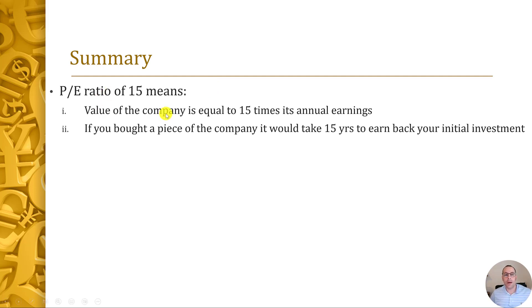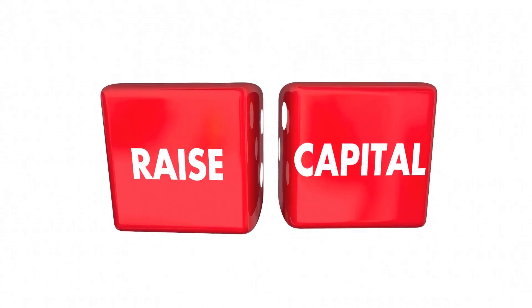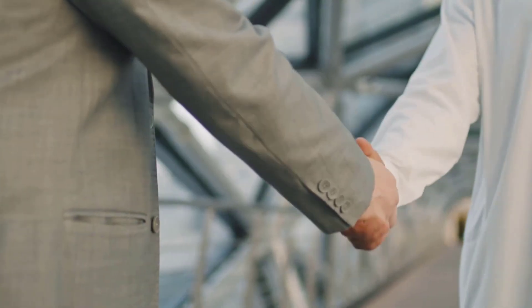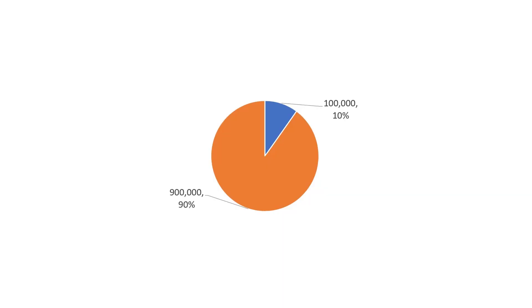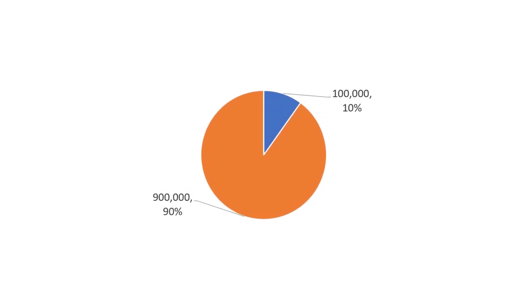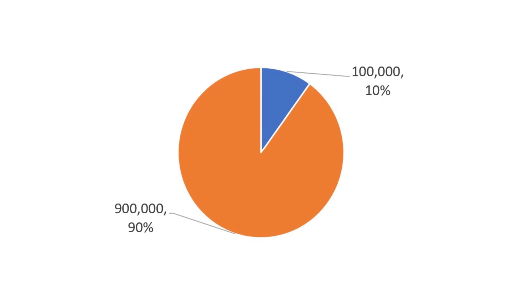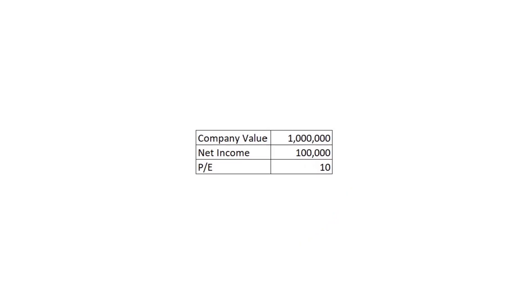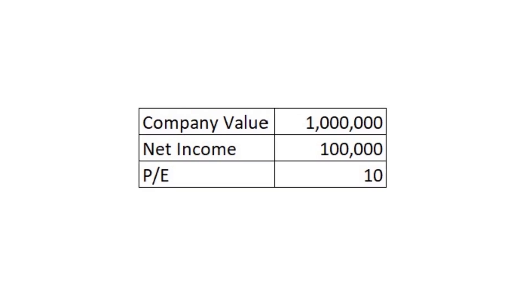PE is really ideal for public companies. It's hard to get a PE for a private company because most private companies don't have a value assigned to them. For instance, I owned my own company for 10 years, but I never raised capital — I used my own cash to get the business started and it was profitable after 10 months, so I never needed more money. But I do consult a lot of private companies and they raise capital every so often, and that's a good way to value your company. Say you raise $100,000 of capital — you find an investor to invest $100,000 into your company and you give them a 10% stake. This would imply your company is worth $1,000,000. If your net income for the past 12 months was $100,000, that means your PE would be 10: $1,000,000 over $100,000.